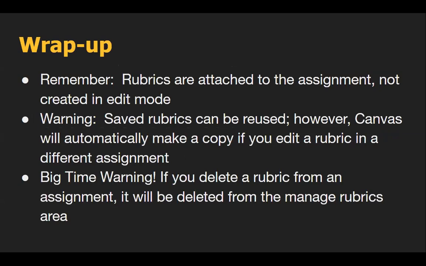I've just got a couple more points to mention. I've already mentioned that rubrics are attached to the assignment. You're not going to find them in edit mode. It's just a question I get a lot. A couple of things about saving rubrics and using them for other assignments. You can reuse a rubric, but what will happen is Canvas will automatically make a copy if you edit it in a different assignment. And if you can keep track of that, that's good for you.